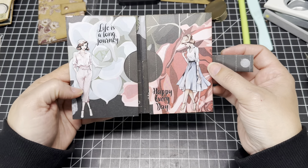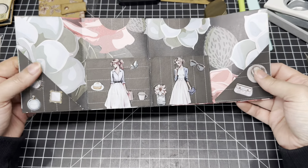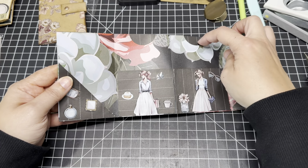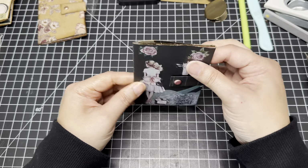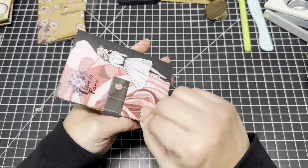So I put the little ladies in here. And then, look how cute. So you have your pockets in here. See that? Isn't that the cutest thing? So there's that one. Again, this is the thin paper. It just happens to be double-sided. Don't remember where I got this one. But there's that one. And then I made this one.